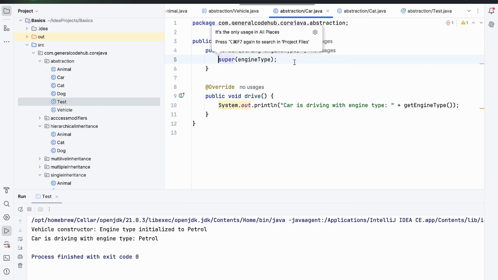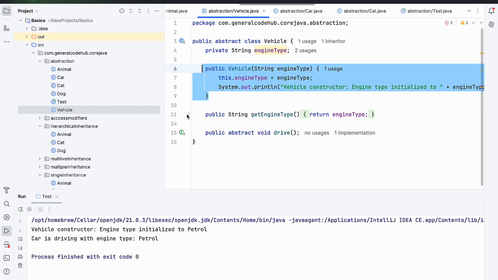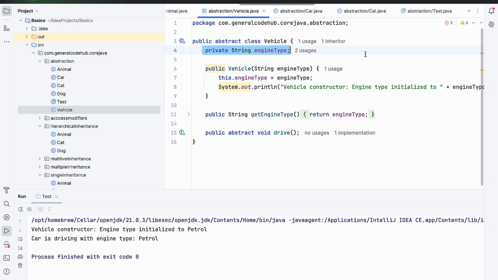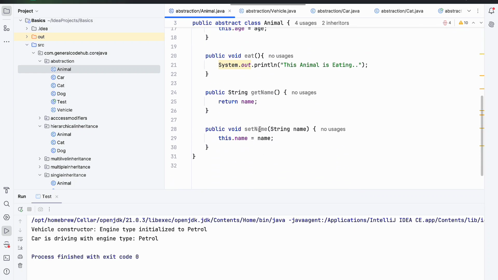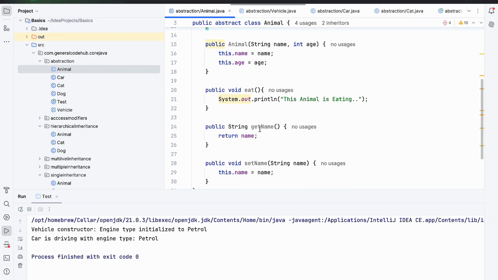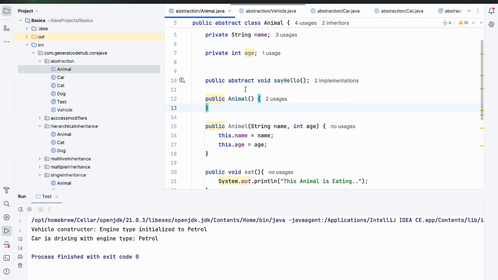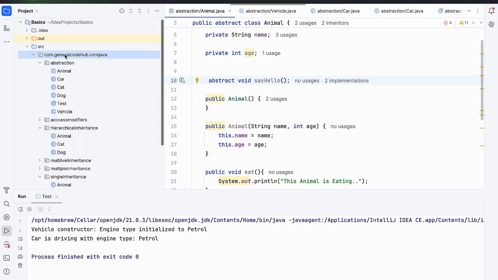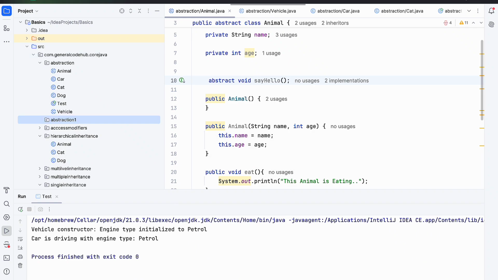So that's why, this is the way we can use the constructor to initialize the field present in the abstract class. Okay, now there is another point. This is an abstract class, correct? Suppose I remove this access modifier, and suppose I create one different package, like abstraction1.